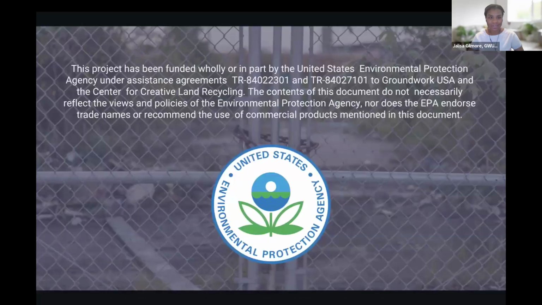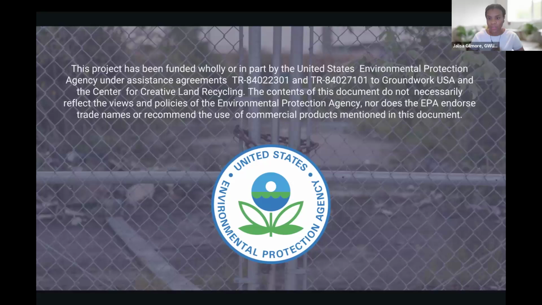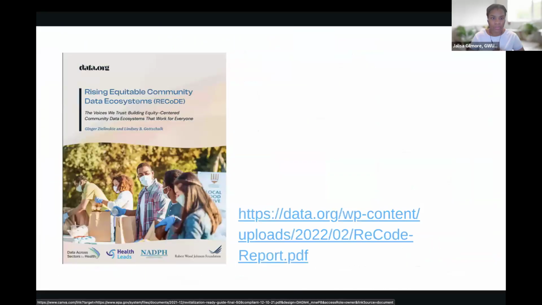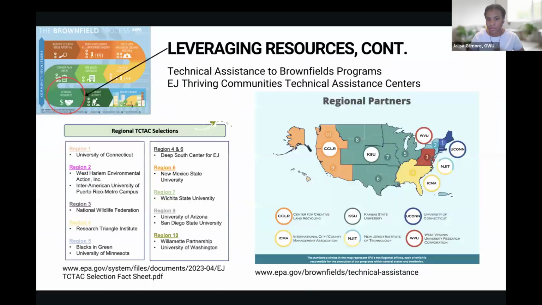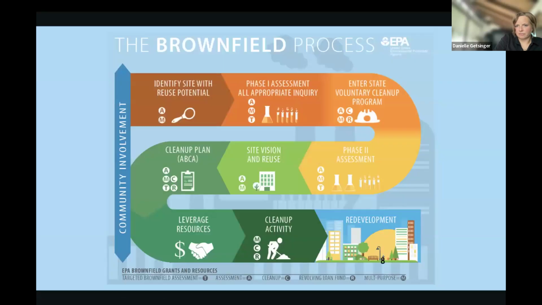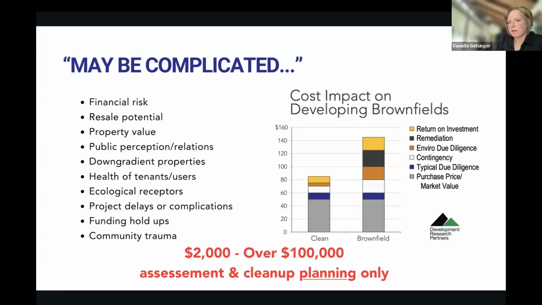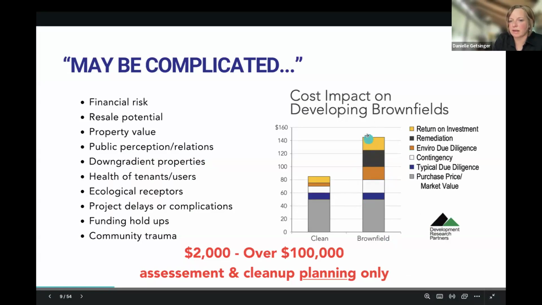Yeah, thanks so much, Danielle. So I'll jump right in. The first question that we got was related to that cost impact on developing brownfields chart that you shared. The question is, why is the return on investment shown higher in the brownfield cost stack? I think it's just relative to what you are putting in. There's a paper they published. I just took it from them. I think it's just proportional to that stack. So if you're investing this much money, you're going to want that proportion back.